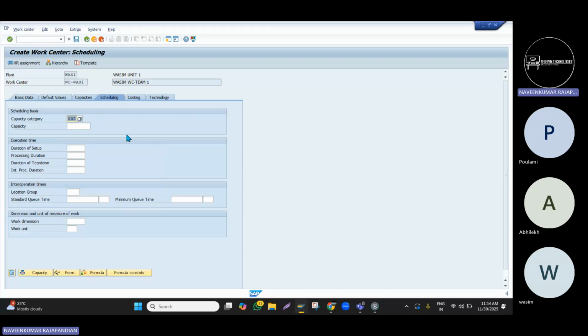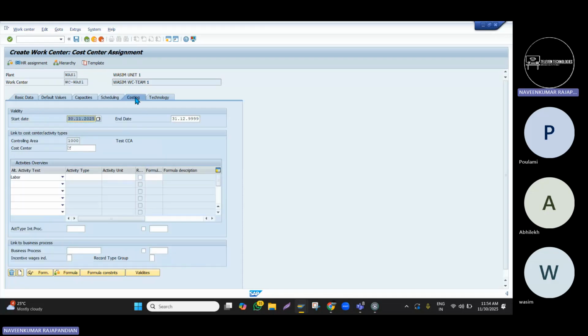The most important thing we need to give in this work center is regarding costing. We have discussed the work center, so now it is time to discuss the cost center. What the work center does is capture the workload. That is its only role: it captures the work done by this work center. That particular workload needs to be converted into a cost, and that will be done by this costing. We have a cost center for this.